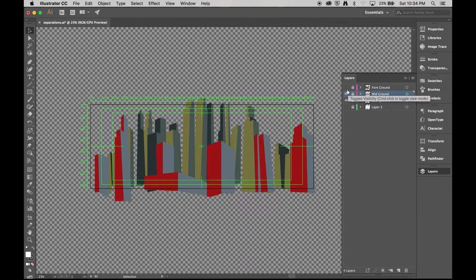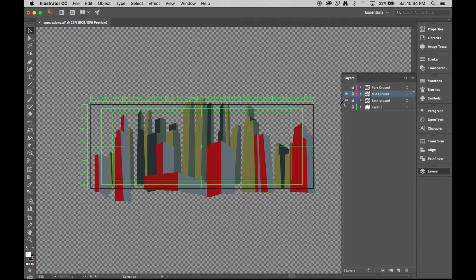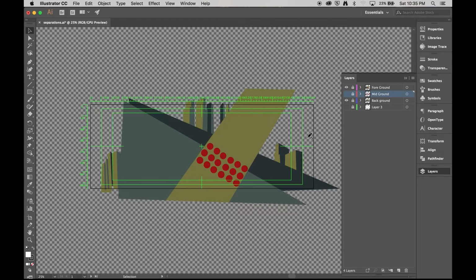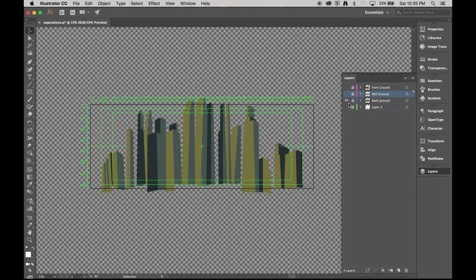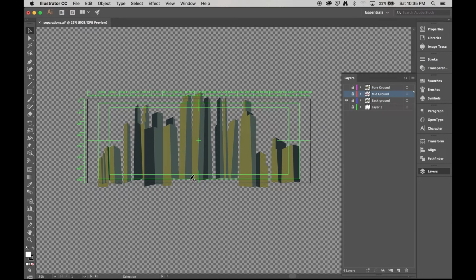I have a background, a foreground, and a midground. The idea being that objects in the midground would move slower. The idea being that objects in the foreground would move past much quicker than objects in the background. So I'm going to be able to create a sense of perspective and depth. This effect is called parallax, where we move things at a different pace, left and right, to suggest things are further away than others.